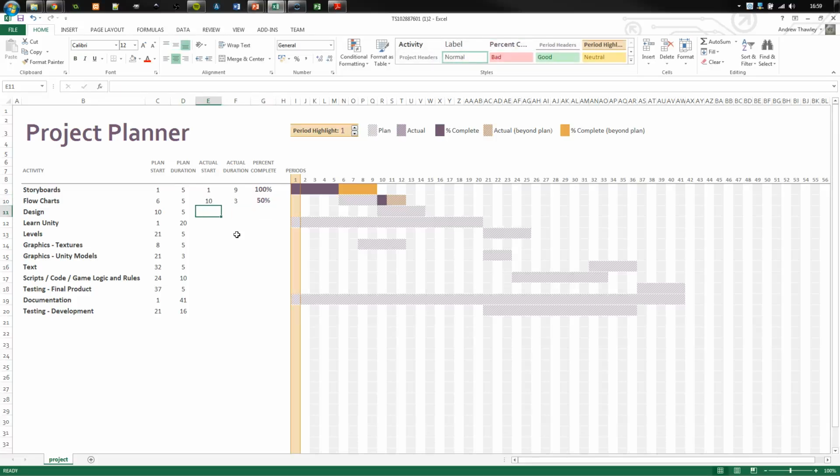So I can go through and modify this and add in extra details all the way through. And that is basically how to use Excel as a Gantt project, and lets you monitor and maintain a project. Key things about any Gantt chart is that you continually update it. It's no use just making it once and then leaving it as is. You've got to go through, update it, add in the details, refine it, reflect on it.